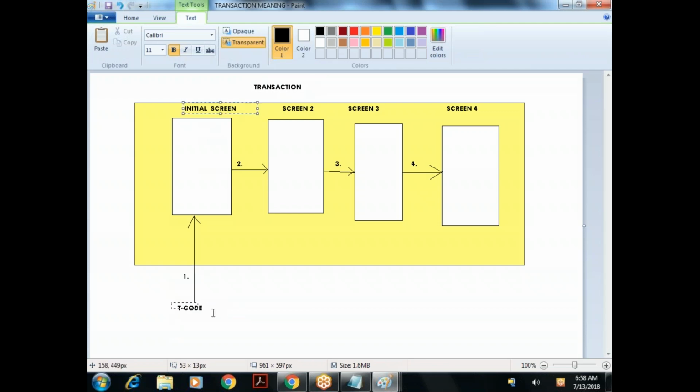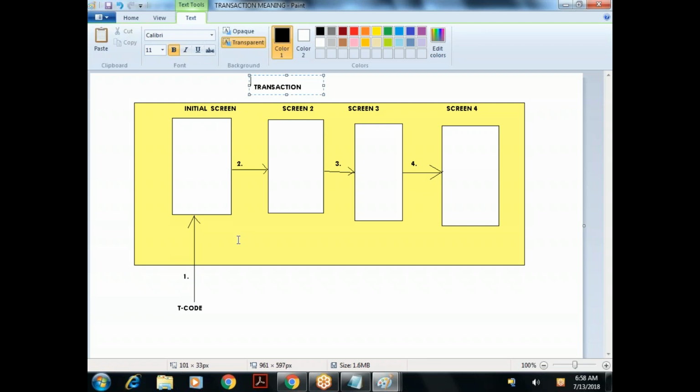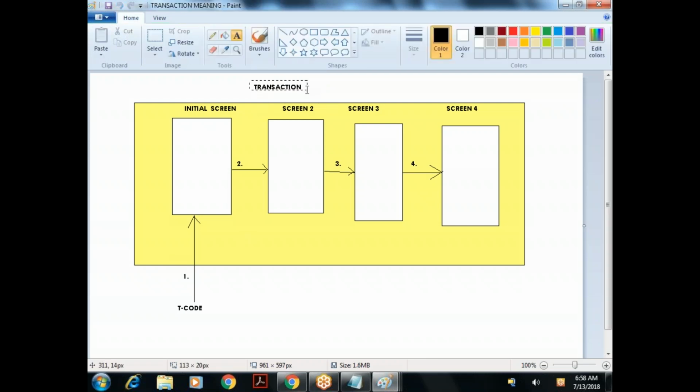Whenever I execute my T code, it is going to display the initial screen of the transaction. A transaction might contain n number of screens, but you will not have a T code for each and every screen. You will have the T code on behalf of the transaction. A T code is always linked with the initial screen of the transaction.